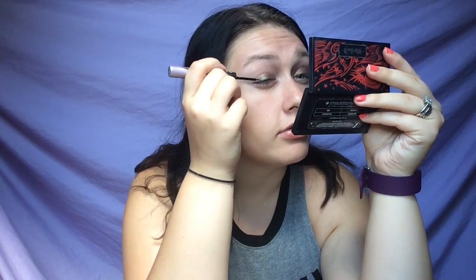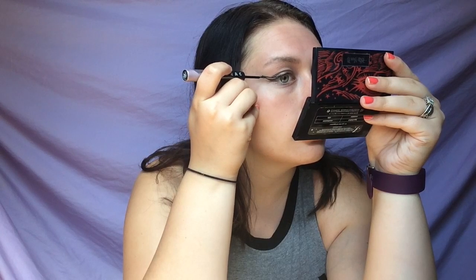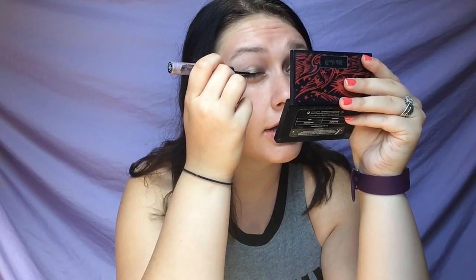You're going to take the wing as far out as you want it very carefully. And when you connect it back, you're going to go down. I need a little more product, but you can kind of see it taking shape right now. Now I'm just going to clean up the tip of the wing so that it's nice and connected, going back over the lines so that it is even. I'm not filling in where it connects to my eye, but I'm going to connect it a little bit more so it's not so square, so now it goes all the way across my eye.